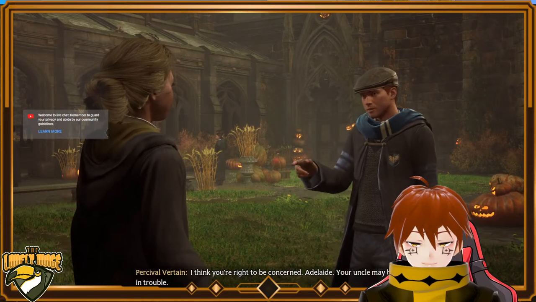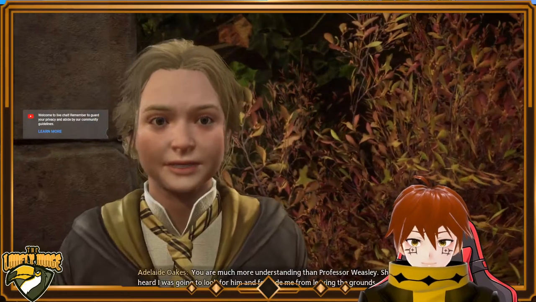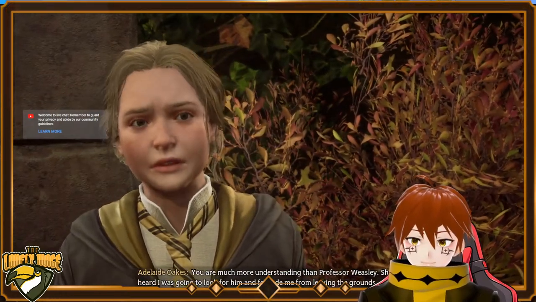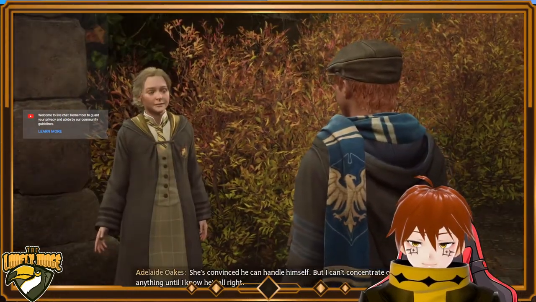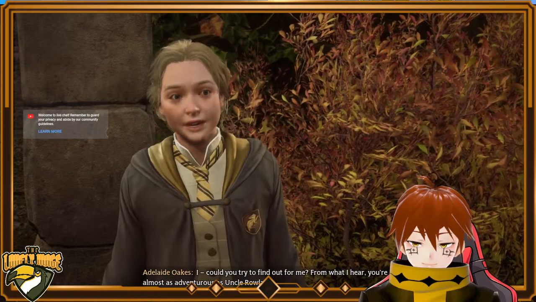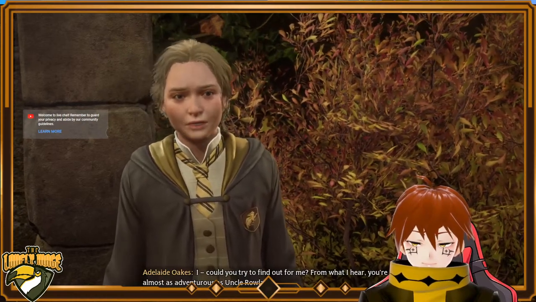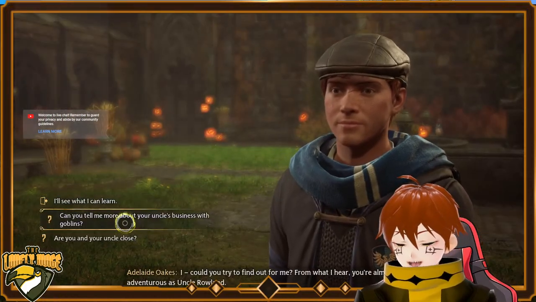I think you're right to be concerned, Adelaide. Your uncle may be in trouble. You're much more understanding than Professor Weasley. She heard I was going to look for him and forbade me from leaving the grounds. She's convinced he can handle himself, but I can't concentrate on anything until I know he's all right. Could you try to find out for me? From what I hear, you're almost as adventurous as Uncle Roland. All right.